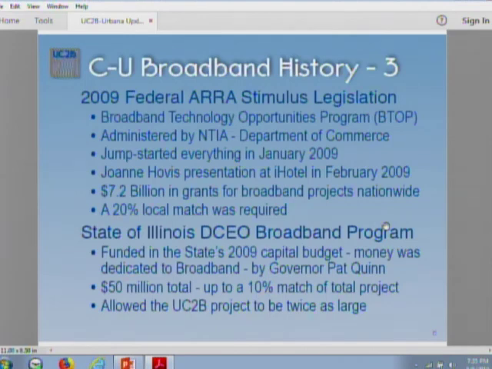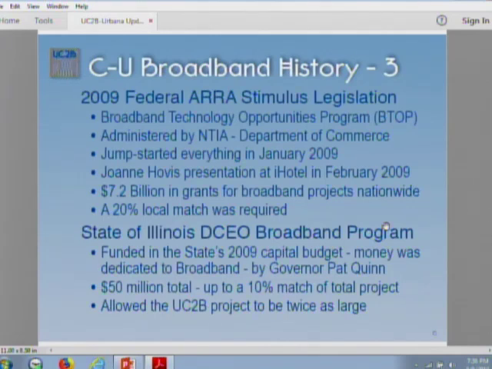I heard that, I brought that back to the committee, and they said, well, that's interesting, but we'll never get any money from Springfield, we'll never get any money from Washington, let's split it with the two cities and the university. That's a three-way split. And so we were kind of talking about that. And then the election happened in 2008. And it turns out that one of the people who had read that white paper was Barack Obama. And so he put money into the stimulus legislation specifically for broadband.